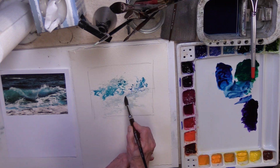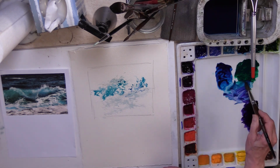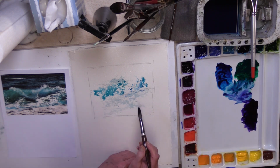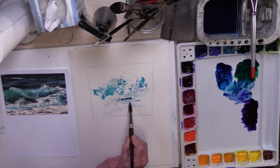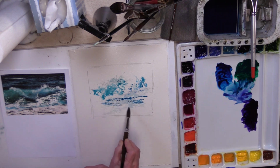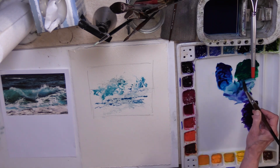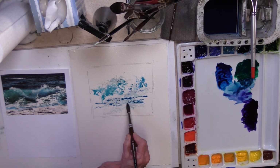Now I'm going to come on down in here. I'm going to do more of it down here, where I'm going to get a little bit more of that violet into that Meridian tint. Let's get some going down here. And I'm just going to let just the tip of the brush move in a kind of horizontal direction, or you move in the direction of the pattern that I see all this going on right in here. Let's put that a little bit richer. And let's make it a little bit darker right in here.